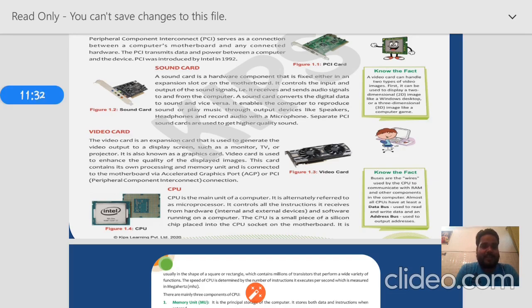The CPU is the main unit of the computer. It is alternately referred to as a microprocessor. It controls all the instructions received from hardware and software running on a computer. The CPU is a small piece of silicon chip placed into the CPU socket on the motherboard.